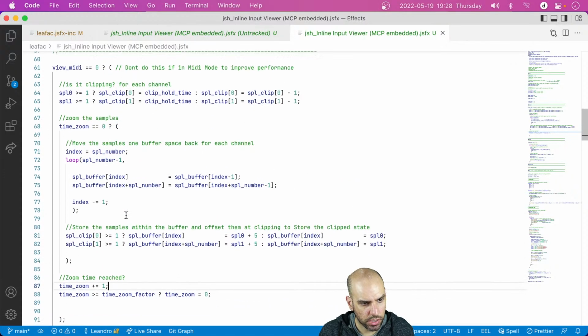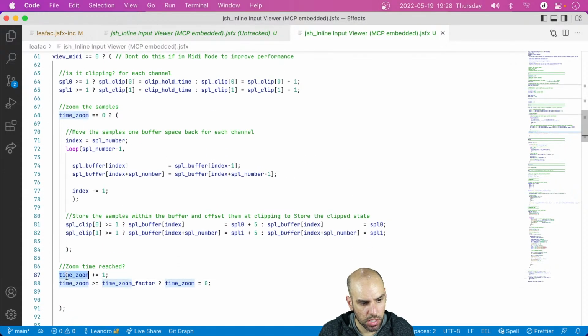Is it collecting all the samples? I don't think so. This zoom time is a circular counter. That's what the time zone is. I was not understanding what the time zone was. So what the time zone does is it's a circular counter and we only collect samples when the time zone is equal to 0. So we are not collecting all the samples.